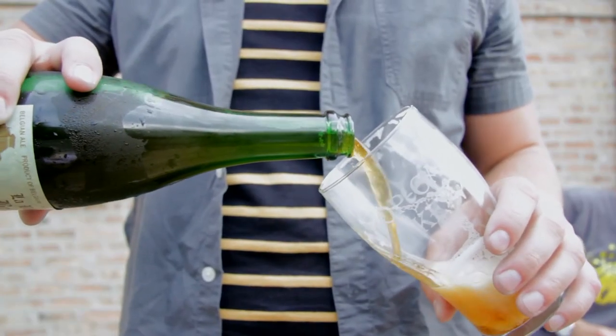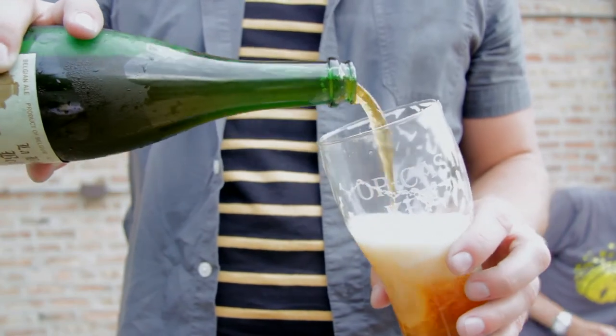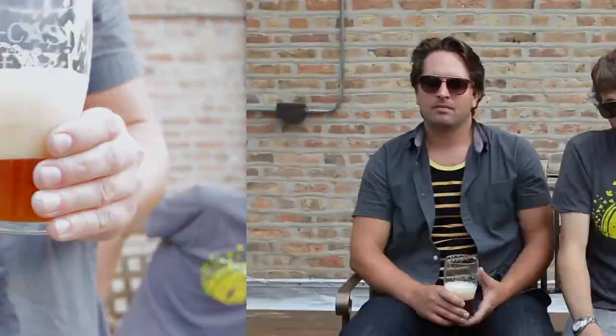DuPont — classic Belgian brewery known for their farmhouse Saison DuPont, kind of an archetype in the industry. Well Ken, I would comment on the color but all I have is head in my glass. It's an effervescent one. Deeper color than the previous — we're looking at more of a burnt orange type of appearance. A little cloudy.